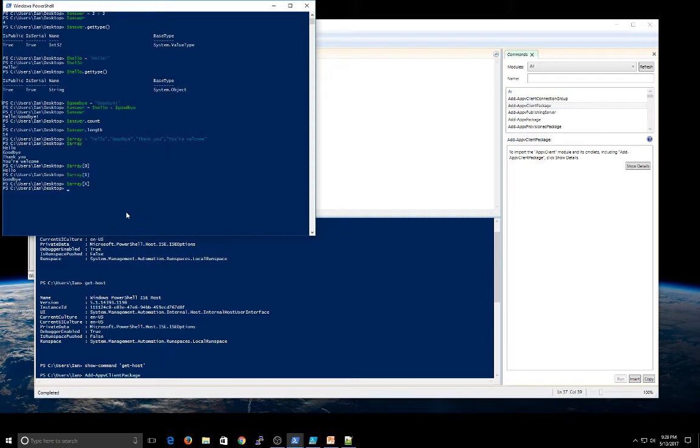PowerShell's much more forgiving in that, and that's where I go back to earlier with that topic about scripting versus programming. It's much easier to script. It's much more forgiving, right? They know that this is a very high-level language, and it deals with a lot of those problems, right?